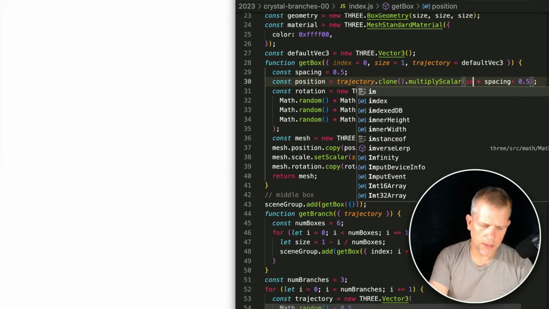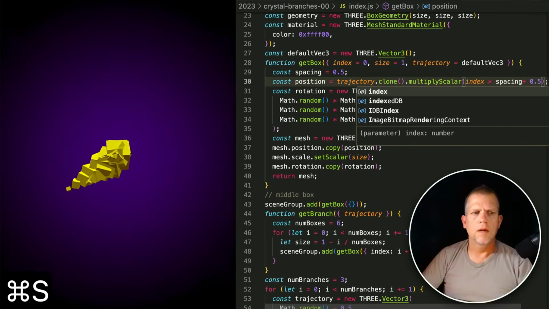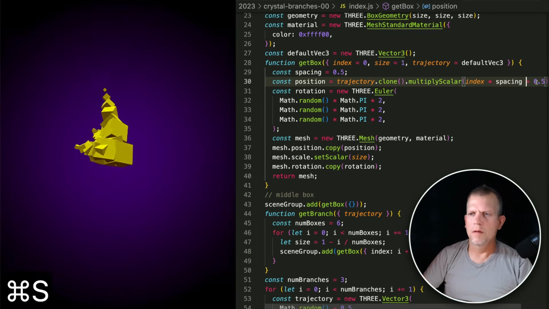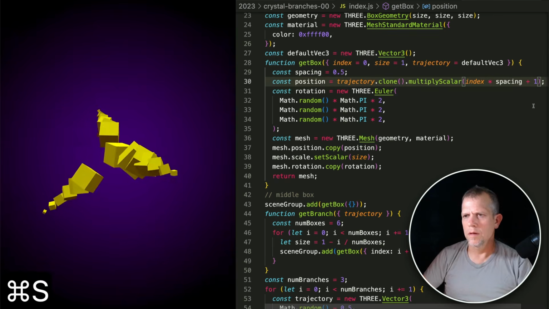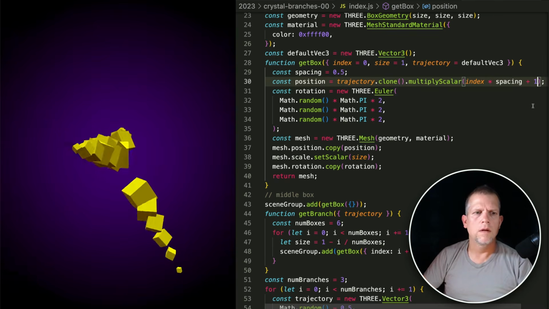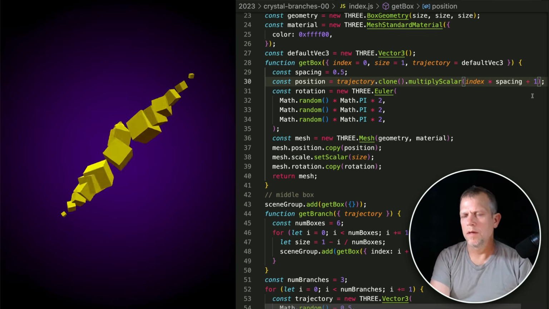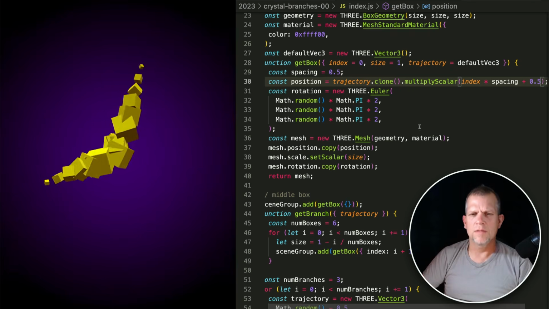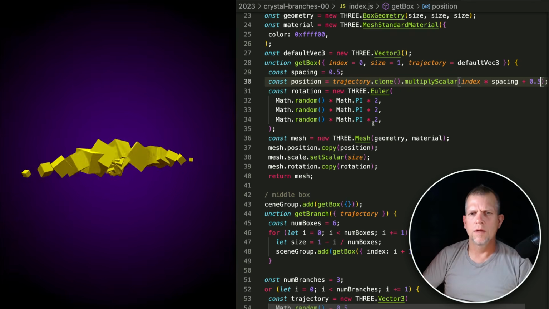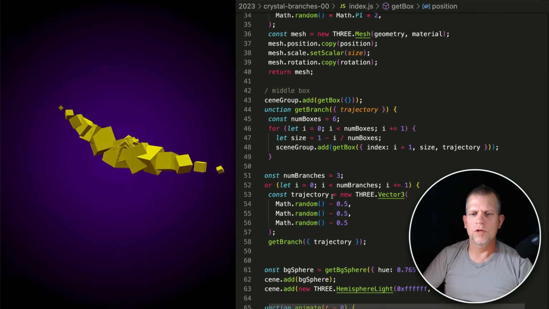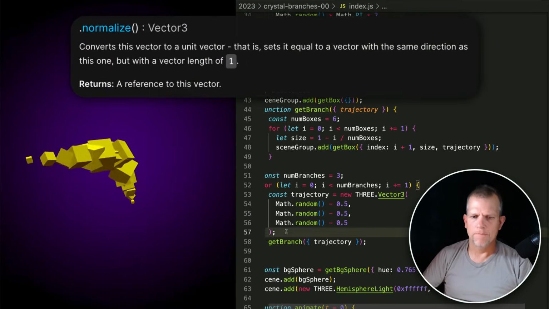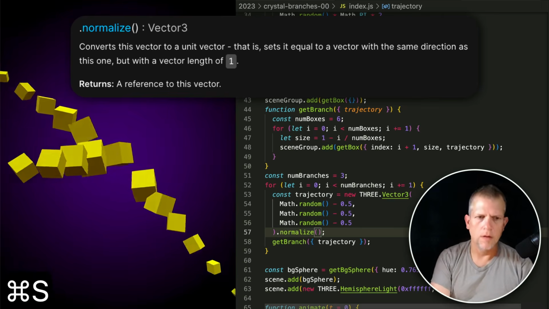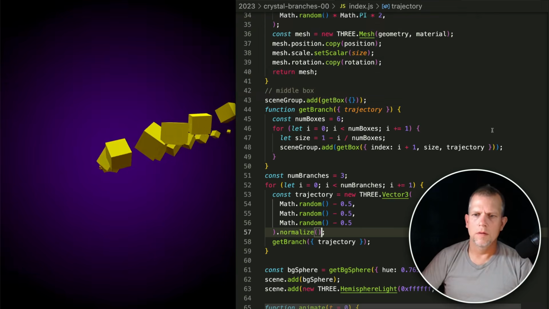And it's index, not I. All right, I think I got it. Sometimes that's a pretty funky value. What if I were to normalize that trajectory? You know what I'm saying?